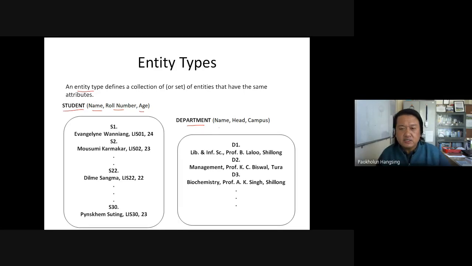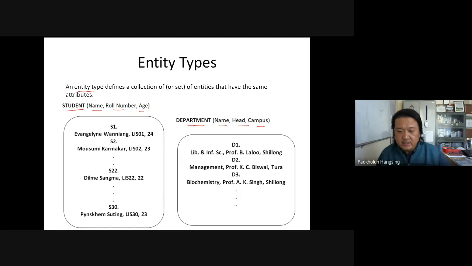What type of entity type? An entity which has the attributes name, head, and campus. In this case, the first department is Library and Information Science. Head is Professor B. Lalu. Campus is Shillong. Then the second entity is management.